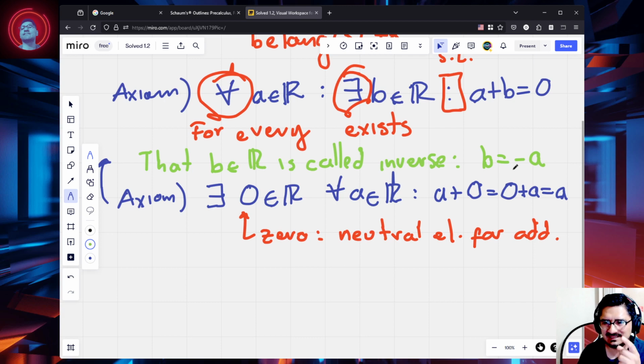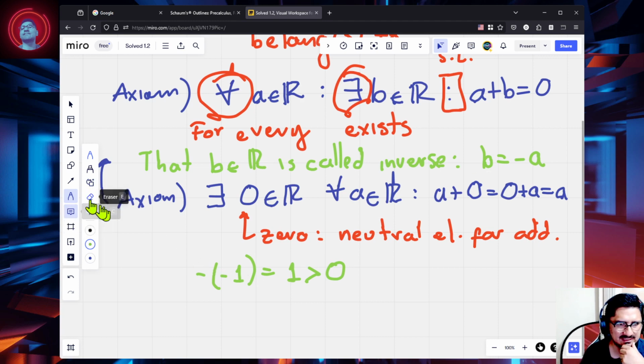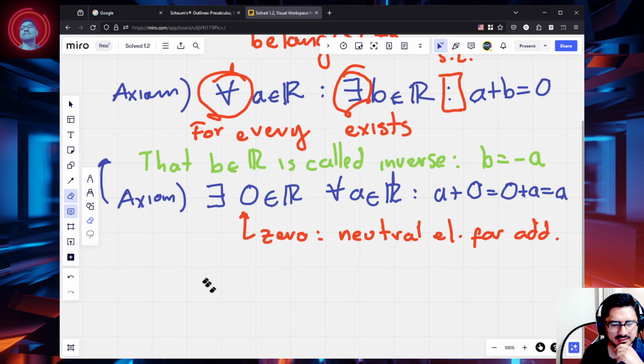We will see the rule of the signs, and we will see that something with a negative sign is not necessarily a negative number. Think of this number: you can put this negative sign in front of negative one, but the result is just one, and this is a positive number. So be careful if you see a negative sign in front of another number. That doesn't mean that the number is negative, because of this rule of the signs.